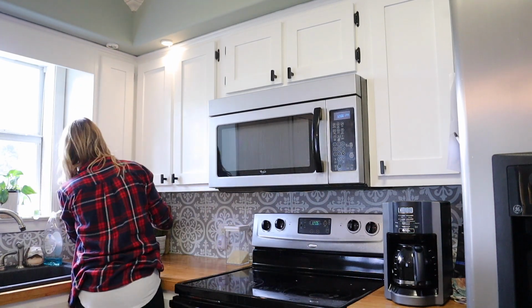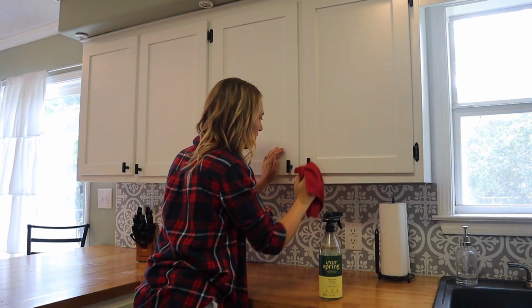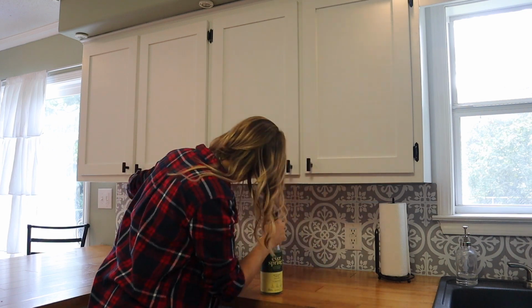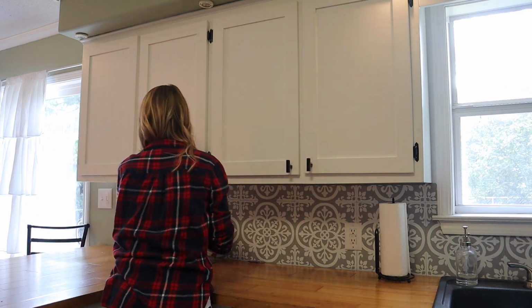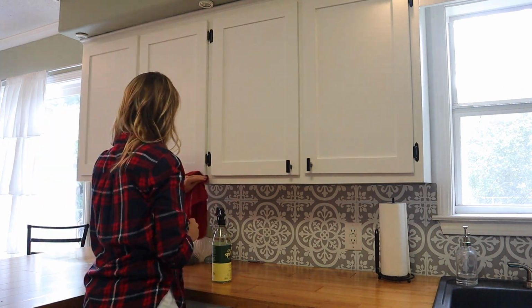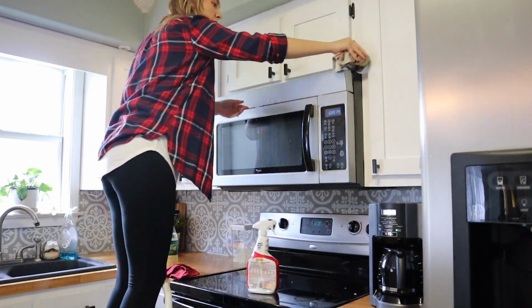I first found this product when I went to paint our cabinets, and I do highly recommend it. It took any dirt or grime right off and made a super clean surface to paint. But just to be careful, I wouldn't use it on your cabinets just to clean them, because it could very well take that finish off your cabinets. So just be extra careful if you do use it.